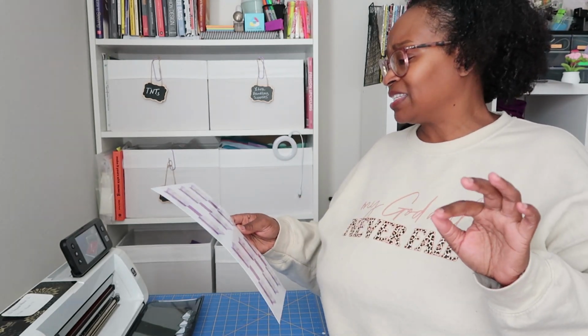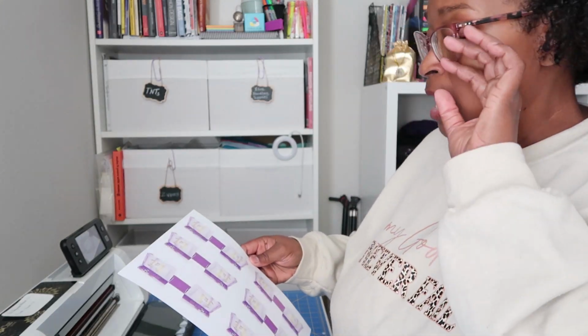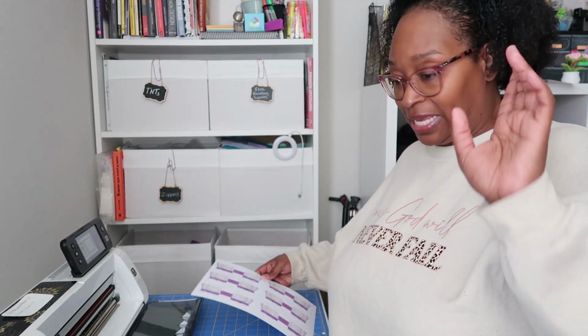However, I will say this looks awfully light. Either I need to check my printer ink to see if I need to upgrade. I have the plan where they send you printer ink, and they did send me printer ink. I did not switch it out. So maybe I do need to do that. But anyway, now it's time to put this in the scan and cut.